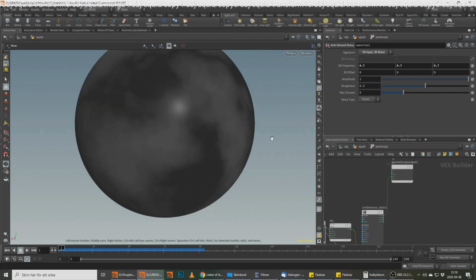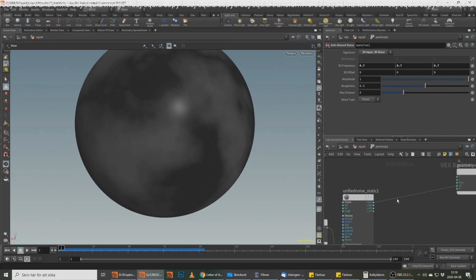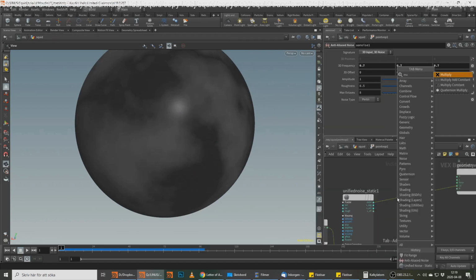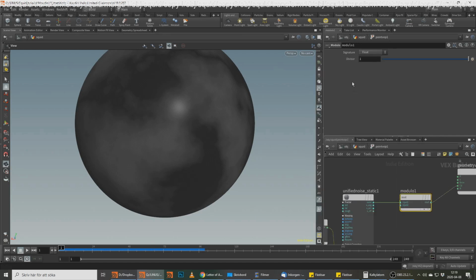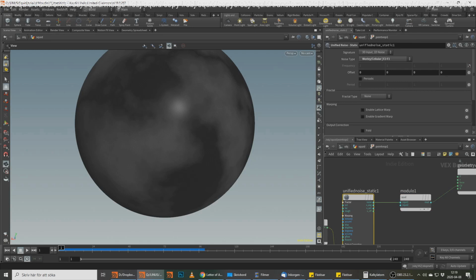If we look at this, we're gonna drop down a modulus. We're just gonna have a fractal as well. Standard is fine. Bring down the roughness a little bit, 1.8 maybe.